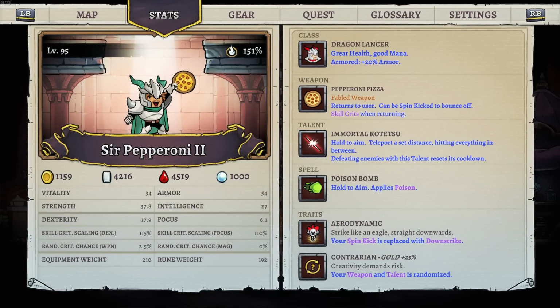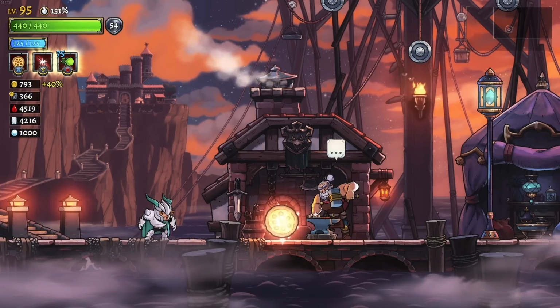I have a very unique character for you today. Sir Pepperoni II, who is a Dragon Lancer, which by the way got a rework since our little video showcasing them. I don't actually know how they're different now. As well as having a pizza, you know, for Sir Pepperoni, that seems pretty appropriate. But having the Knight's alternative pizza weapon, along with the Ronin's dash.